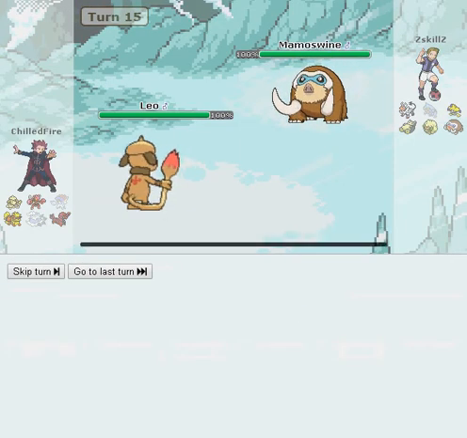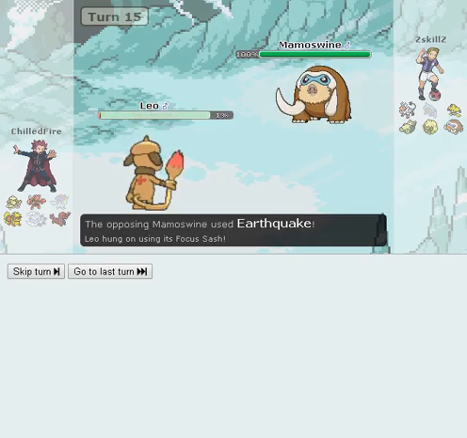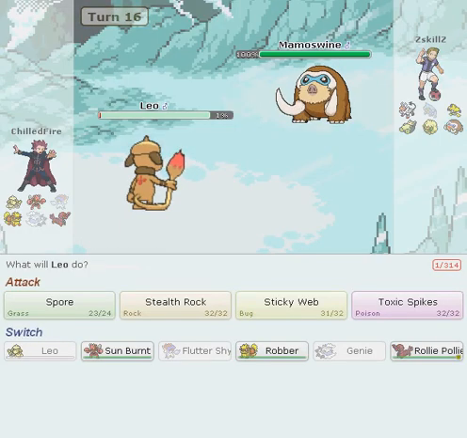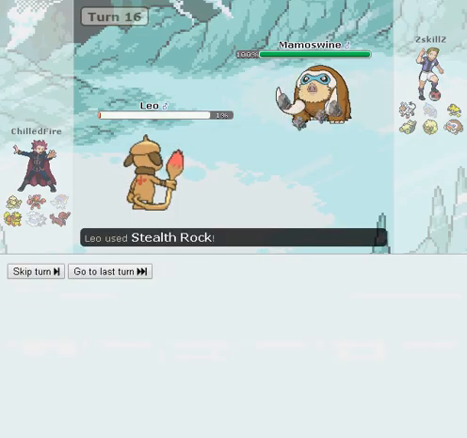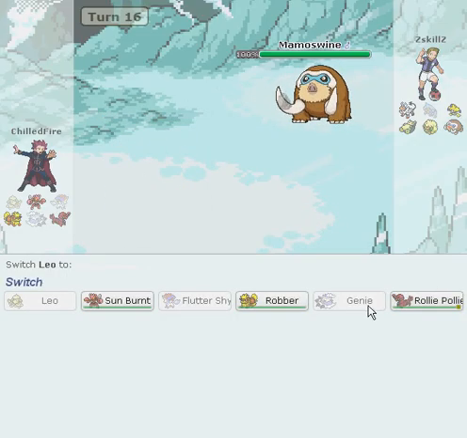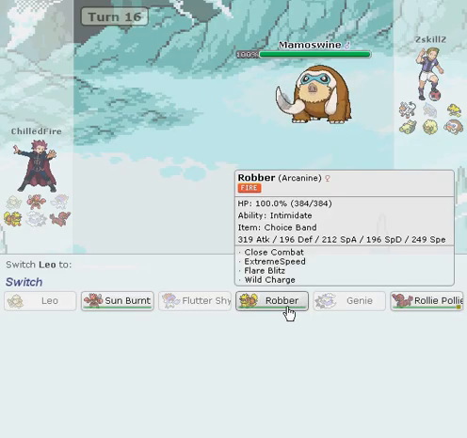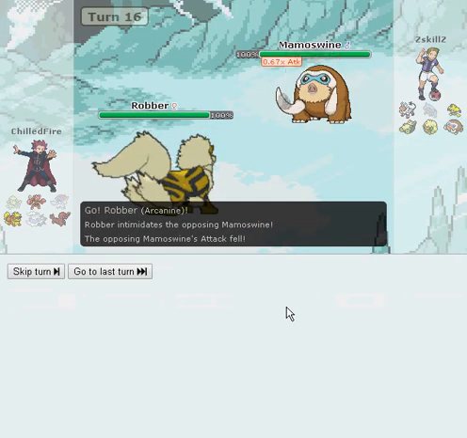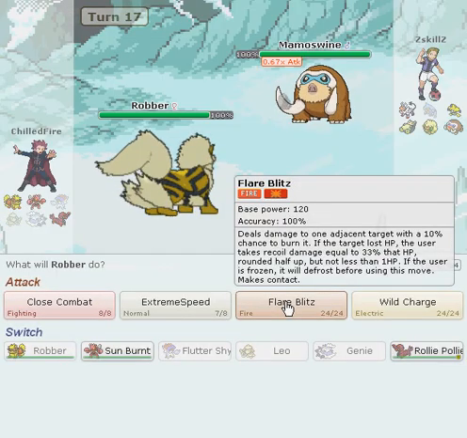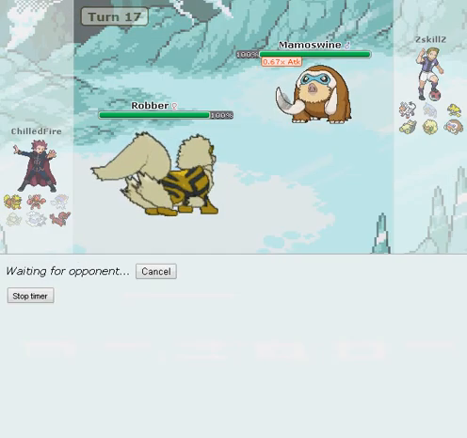Let's go out to Leo and get a Spore off. I don't even think Mamoswine learns Taunt, so that won't be a big deal. So we're going to go Spore, put it to sleep, and then we're going to get a free move in. If he attacks, we'll still get another move in, or if I put him to sleep, it won't. But if he switches out and brings something else in, I'll still get a move up. Now, what would hurt more?